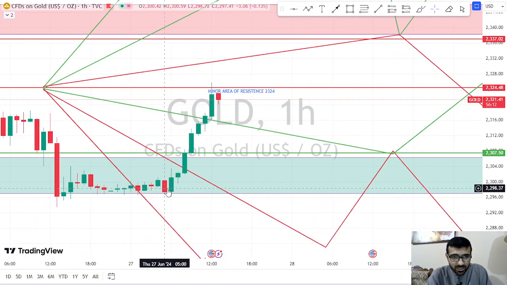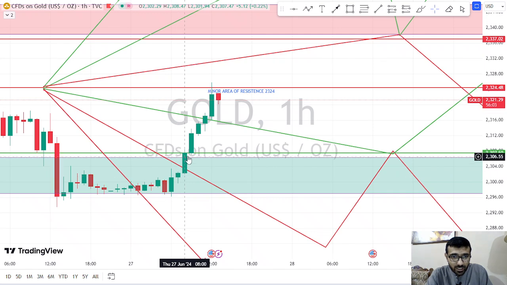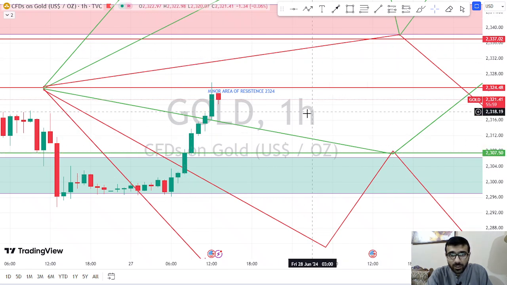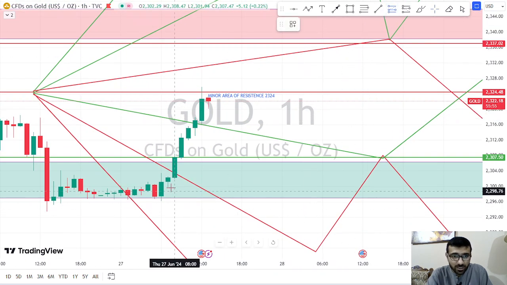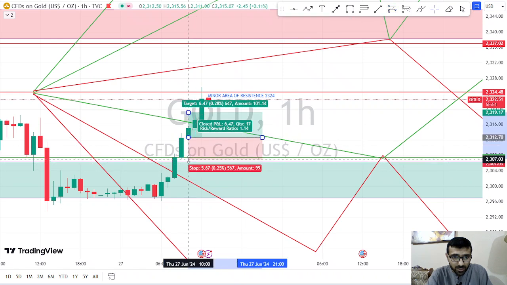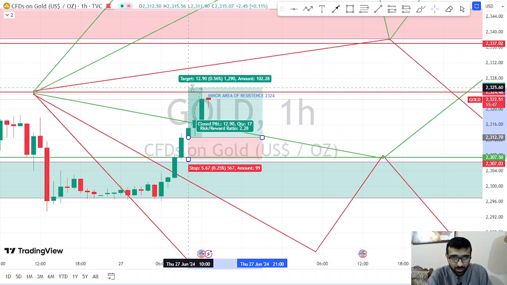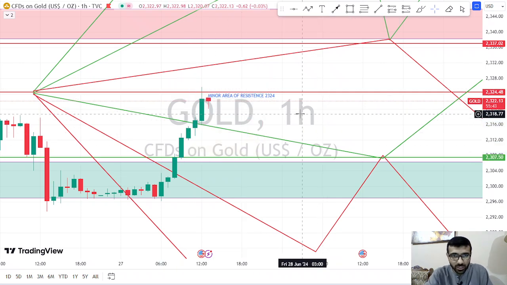And then you guys can see that market remained sideways within our area of support. Market did not give us any further opportunity to take an entry until and unless market closed above our area of support over here. Okay, so you guys can see that once market closed above our area of support over here, we could have taken a buying position. Our stop loss will be just below this previous candle and this trade would have given us a take profit of 2.2%, and this would have been a good trade.